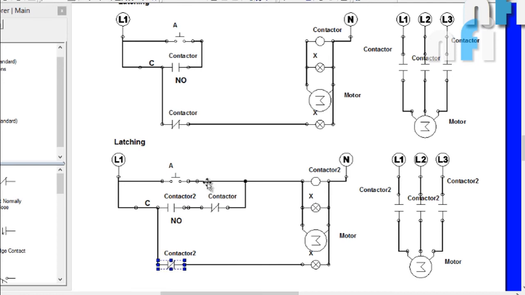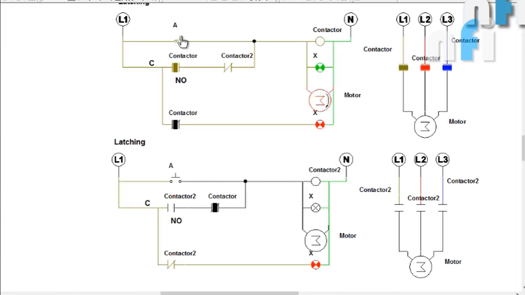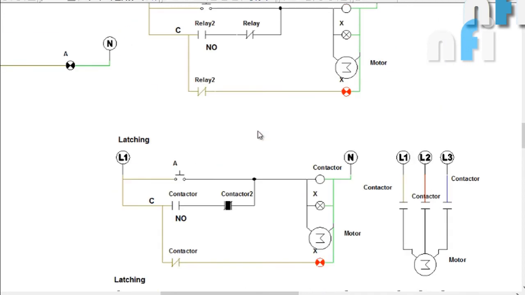So the contactor 2 NC will go to the top circuit and will be connected like this. Okay, so I think the circuit is done now. Let's see. Same thing. This is going to latch the first motor because the first contactor is latched. This will latch the second one, and the first one will be released. Same as what was happening in this circuit.